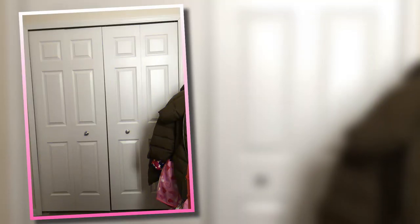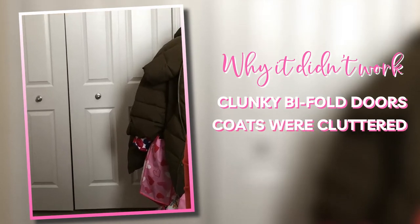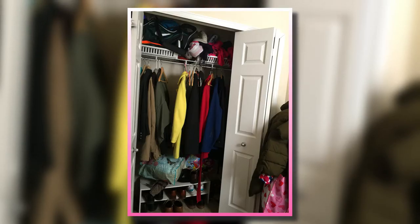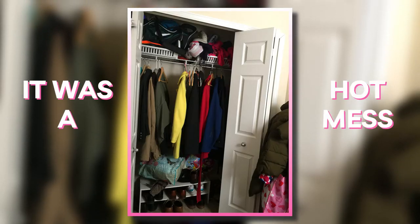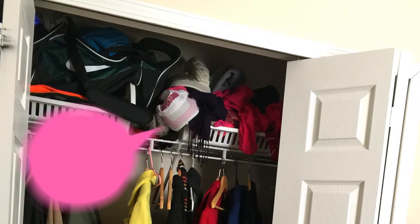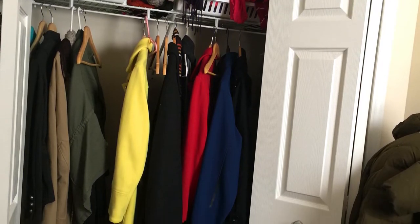This is what the closet looked like before we had the bench installed. It had the bifold doors and my coat and other things were overloading the girls' coat rack. It was a very tight space to get in and out of. It wasn't functioning very well. When the closet doors opened, it was a hot mess. And look closely — even there on the left-hand side, that top hinge is about to fall apart because it was just such an awkward way to open the doors. The other problem with the bifold doors is it always felt like the doors were getting ready to fall off the track.